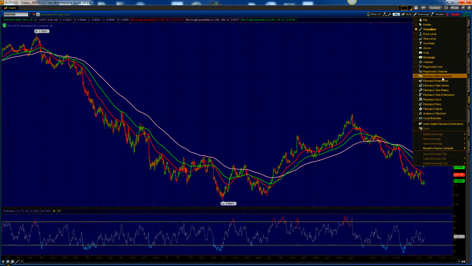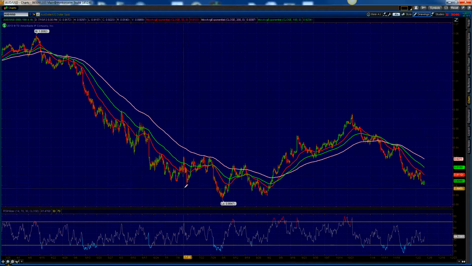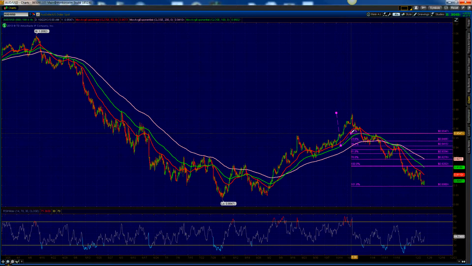Let me get the right tool. So we bounced up to 0.9, got up to the 200, which was at about 93, so actually more like a 300 pip pop, and we're basically sitting at that same level here at that 200 as well. So we may actually just see a repeat of price action here. Another reason I'm looking is we're also sitting on the 61.8% fib of this initial beginning of the down move. This was a 38.2% fib hold, and from there we've just continued marching down in waves.